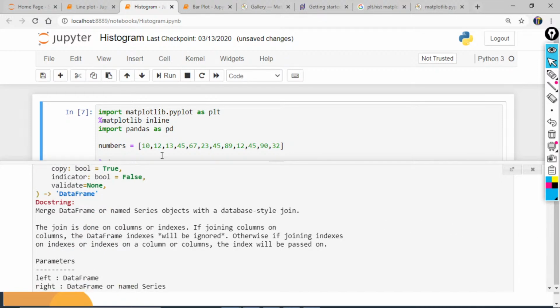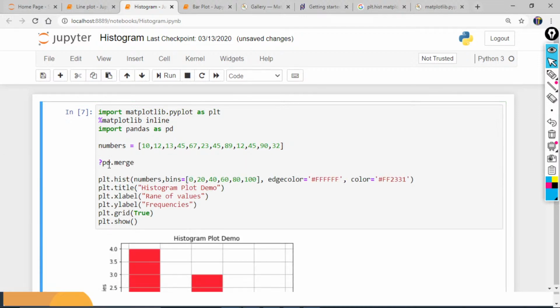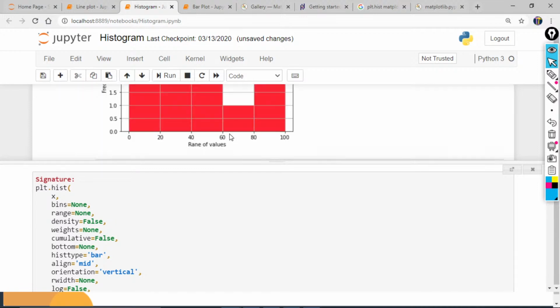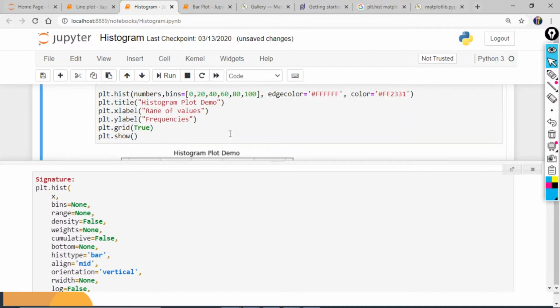All right, and likewise, let us go back and now also check for plt.hist. And I think ideally we should be having the required signature. So here you have all the features that you could use. And now you can just scroll down and cross verify.